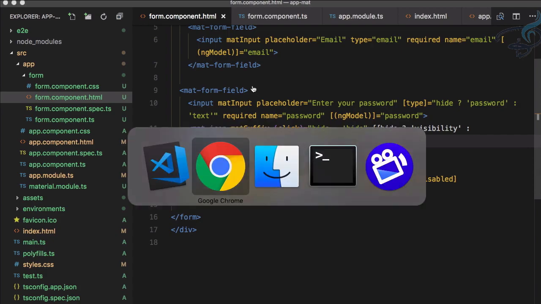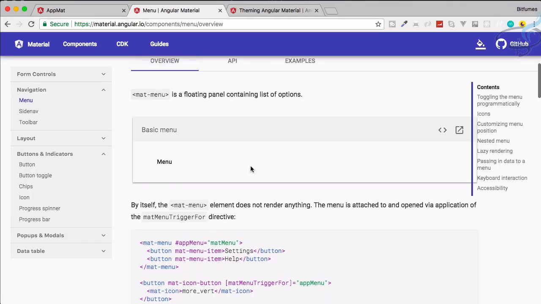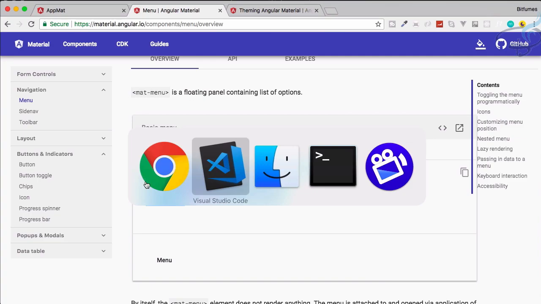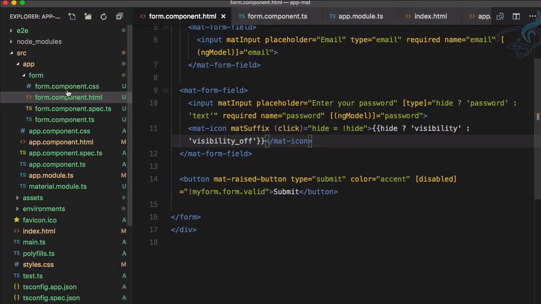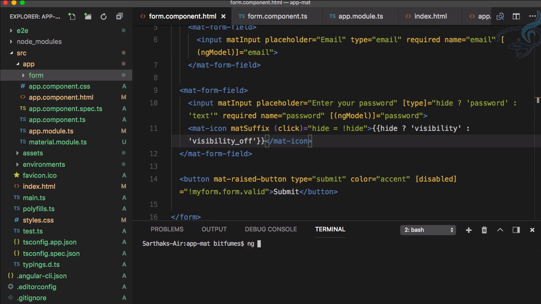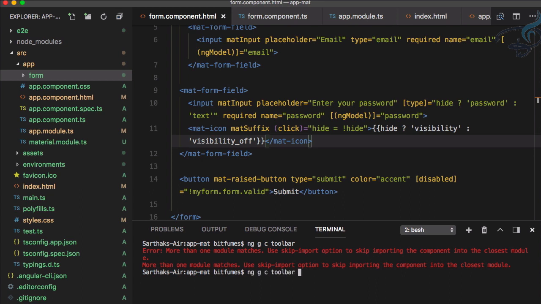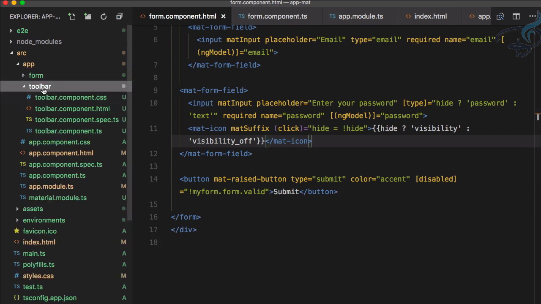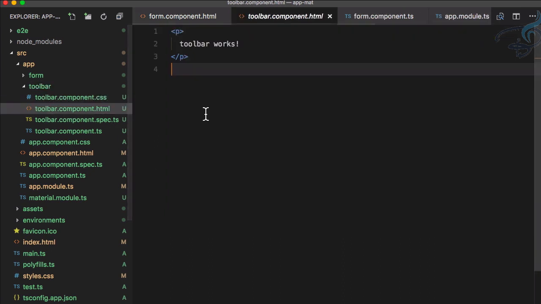And let's use this. So go here, overview, code, and this one, and let's see what this will do here on this toolbar. So why not do one thing? Let me create a new terminal, and here I will create a new component. So ng generate component called toolbar. I think I have forgotten to include the module of app. Yes, that's nice. Close the terminal.